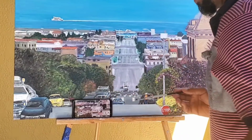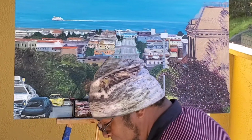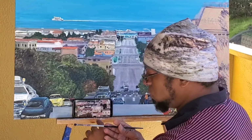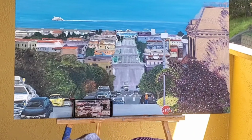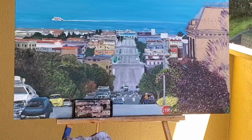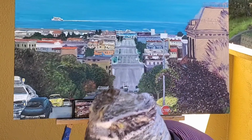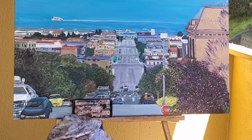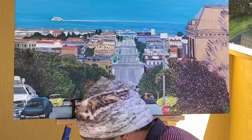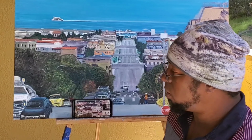So I'm going to be getting on my knee and work a little magic. So we have these here windows. I really would like to use another paintbrush, something that's a bit more fine but still flat. So that would be this one. I'm going to be using this number 1, and I think it's going to do the job just right. So there I go, off to a start.